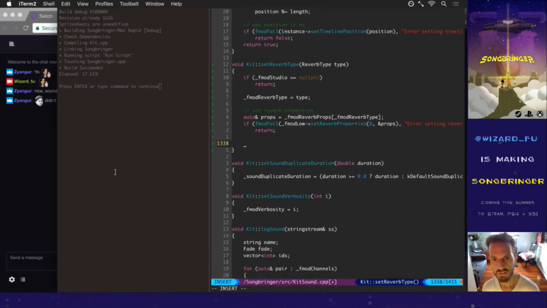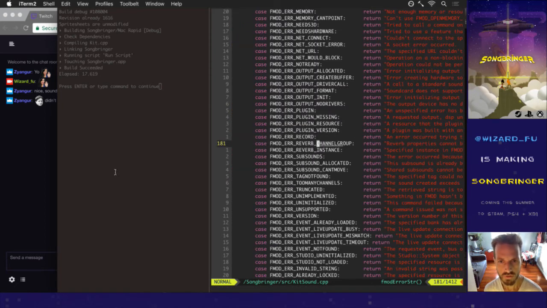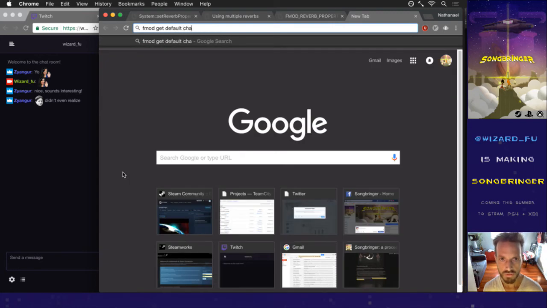Oh, and also, yeah, make sure that the group of sounds, I guess it would be both the looping and the other sounds. Okay, so both the channel groups. Yeah, the loop group and, what's the other one? It's not the music group, it's the default group, that's right. Can you get the fmod default channel group?